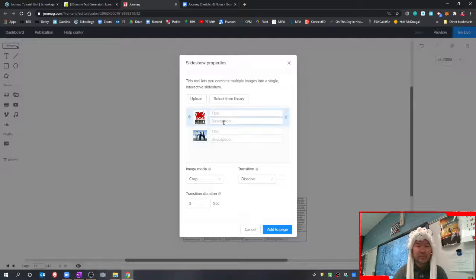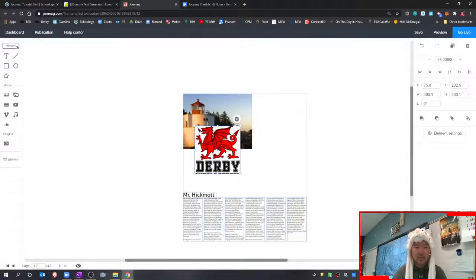When we create our actual paper, you'll notice that there are different options. So for title, I'm going to go ahead and caption this real quick. I'm just going to call this logo, and let's call this penguins. So go ahead and do that. Don't forget, pause the video as needed to catch up as I'm talking. So let's hit add to page, and there it is.